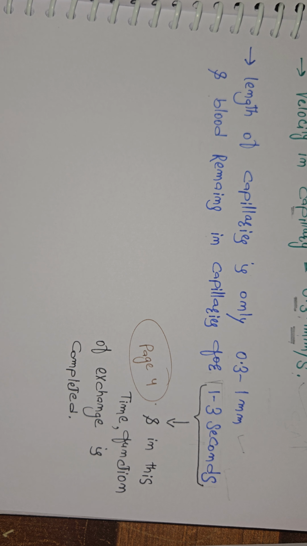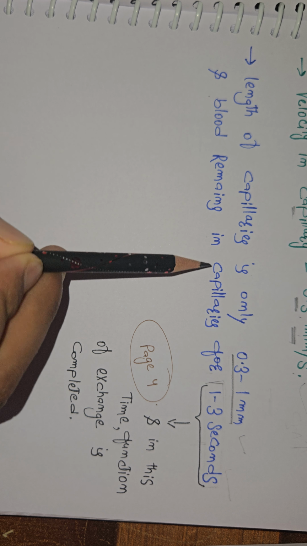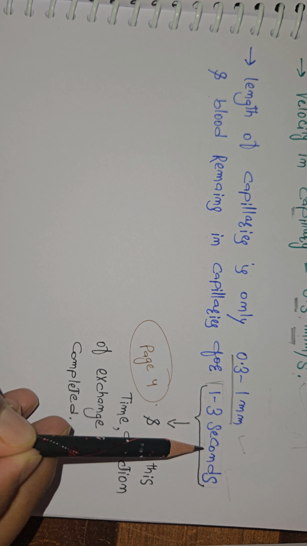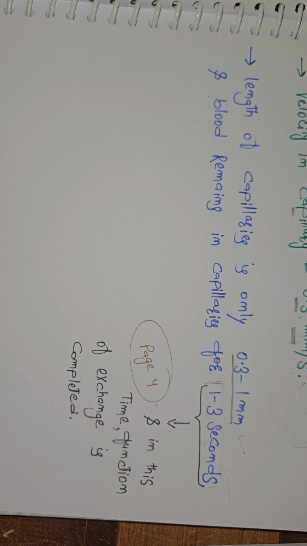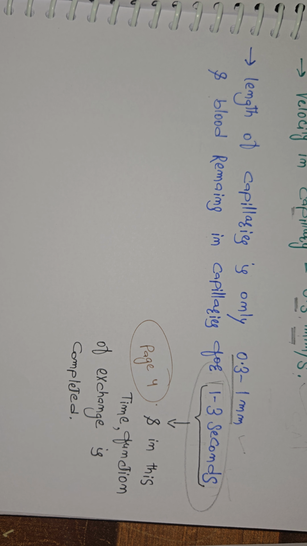Moving forward, last point: length of capillary is only 0.3 to 1 millimeter, and blood remains in capillaries for 1 to 3 seconds. In this very short period of time, the function of exchange of materials between blood and interstitial fluid is complete. So in this short period of time, this exchange function takes place. So this is all about our first question.